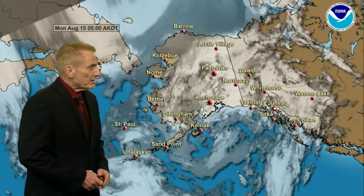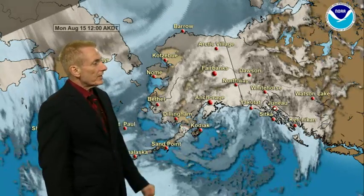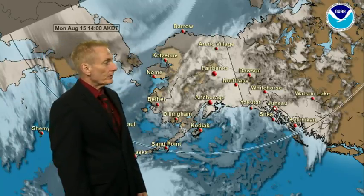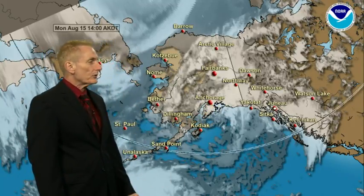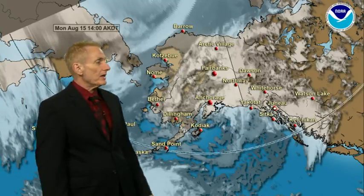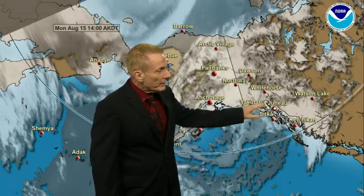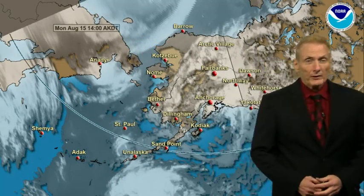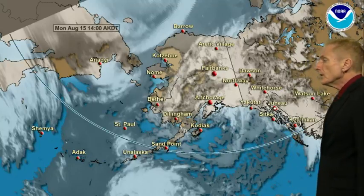On the satellite imagery today, circulation here that was yesterday down in this area, drifting up to the northeast and weakening, but still pumping moisture in the form of clouds and rain up to the North Gulf Coast. More showery conditions across Prince William Sound to the Kenai Peninsula. And more rain today across the Panhandle, one trough right up through here, another one back there. And then you can see this one scooting up to the north there, catching the southern areas with some showers, but also some clearing following in behind here this afternoon.